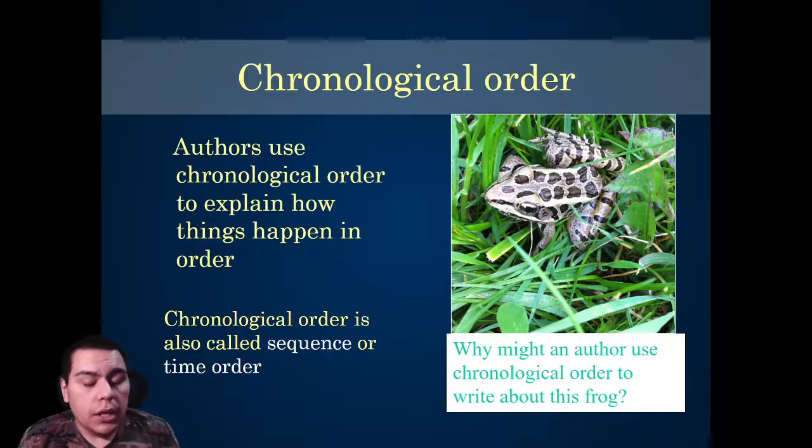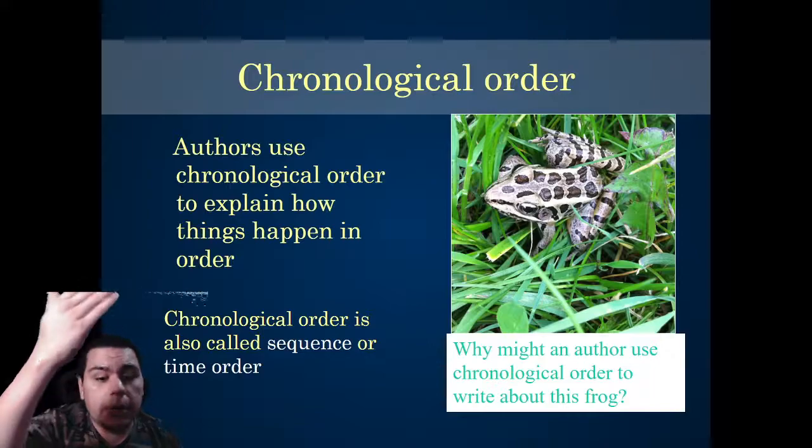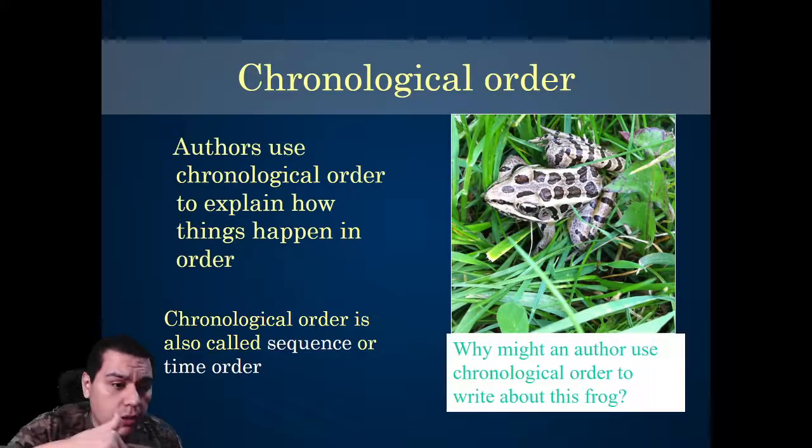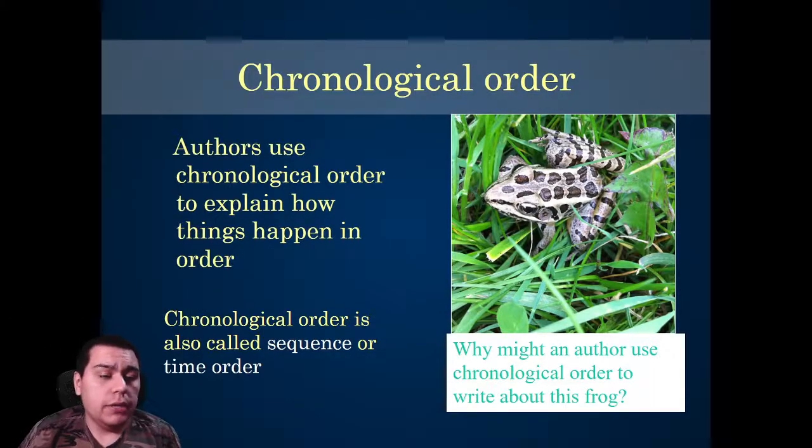Yeah, so if we were talking about the frog, we could talk about maybe how it finds its food, how it finds its home, like you said, where it lives. Messiah brought up the life cycle. We could talk about when it's born and then how it grows up, when it's an adult frog, go in order that way.